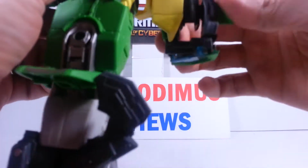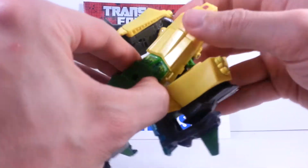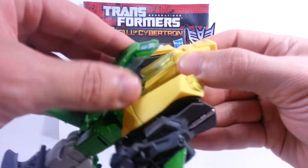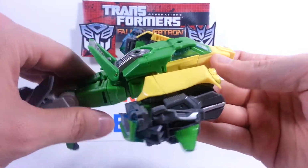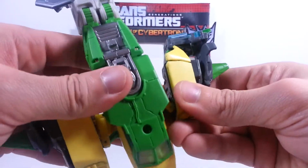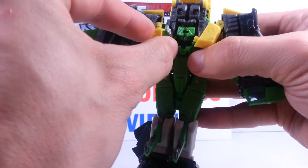Okay, there we go. There, now I got it loose. I don't know why it stuck a little bit ago, but anyway, I'll pull this whole section up and bring it forward, and it will tab in right there. And flip that down. So you're going to take these side panels and bring them back, like so.